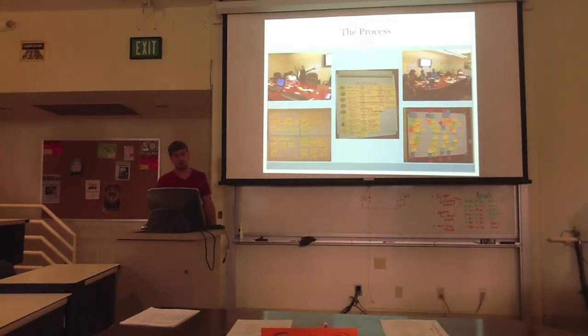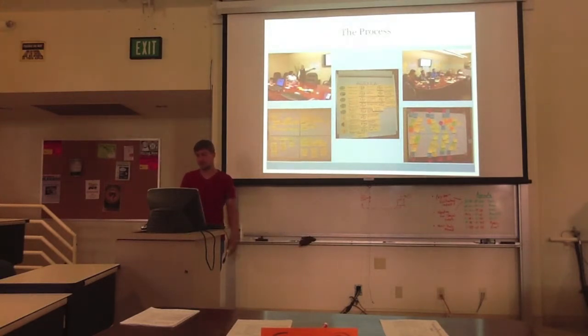Here I wanted to show the process in pictures. You can see we worked in a pretty big room with a big table — about nine people. In the upper left-hand corner you can see we started with just bare walls — just an A3 on the wall and some training items like the seven wastes. In the upper right you can see that by the end it was filled with tools. In the middle is the agenda. Like the first group that presented today, I liked this circle with cut-outs to show progress made — it's a good way to see where you're at, and this is a different application of it. In the bottom left and bottom right there's the PEST and the reverse fishbone we talked about earlier.